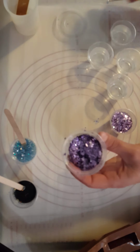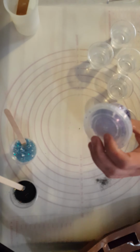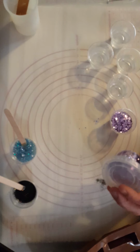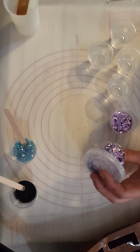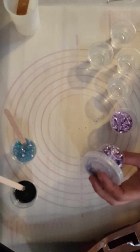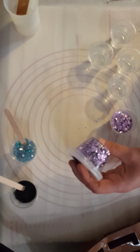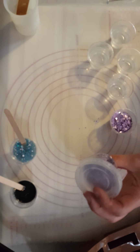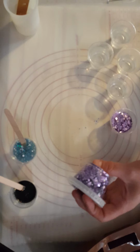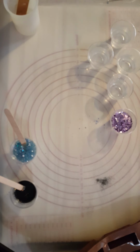This is actually, I used this on a tumbler, which was a mistake. But when I opened the bottle, I don't have it out here, the bottle is still 100% full, plus everything that went on the tumbler, and this entire extra. So I was not expecting that when I opened it.